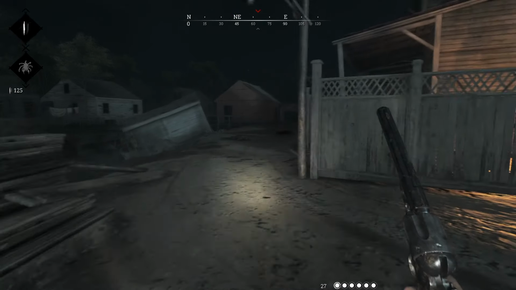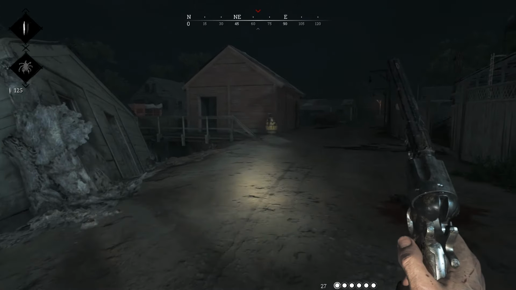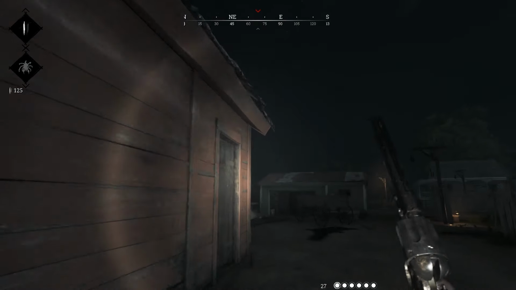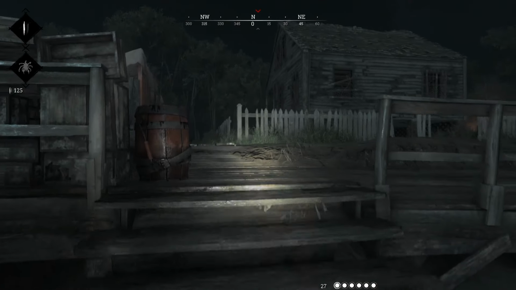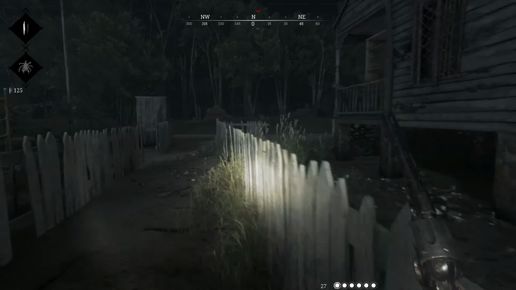Keep heading north. Keep heading northeast. We're backtracking where we've come before. But this would be a huge payload for us, because we didn't kill any players this map. I think the butcher killed him for us.